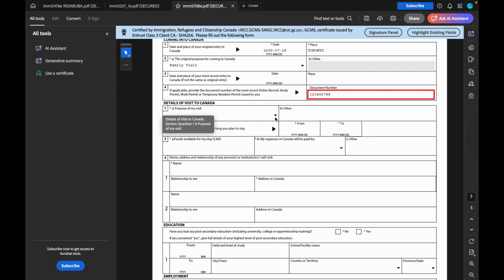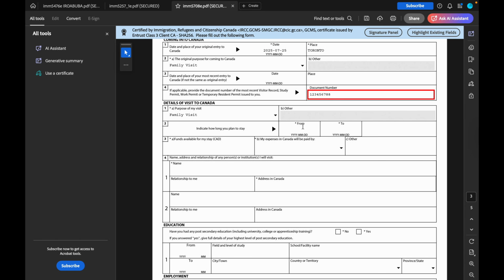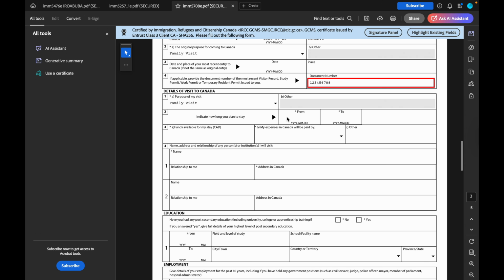Purpose of my visit. So purpose of my visit is also family visit. So maybe tourism, you want to extend your stay, but for most people it's family visit, I know. So that's it. And indicate how long you intend to stay. I intend to stay for a further 6 months, or maybe 5 months, or maybe 4 months. However, it starts from 2025 December 24th. Then it goes on to, let's say, December, January, February, March, April. Let's say you want to do an extra 4 months, so we'll do 2026 04 23.